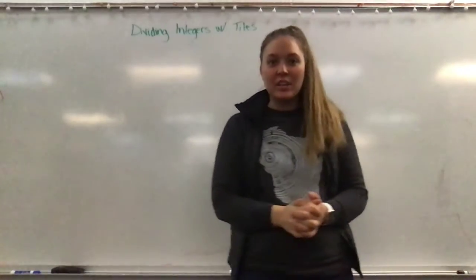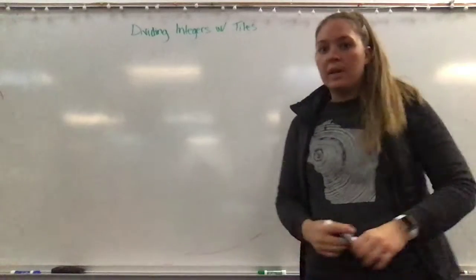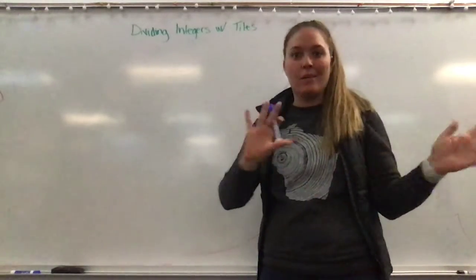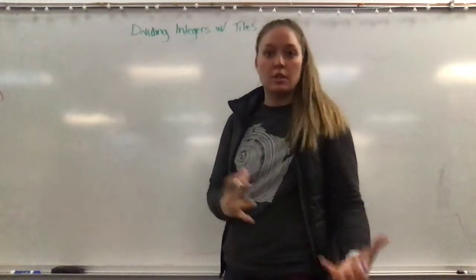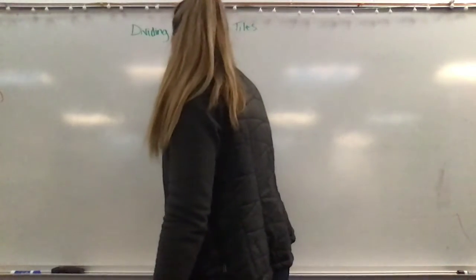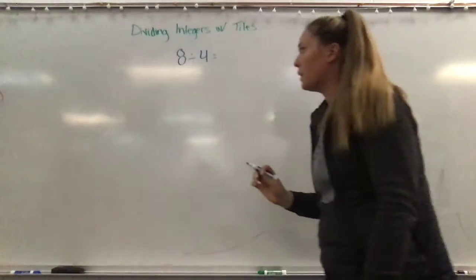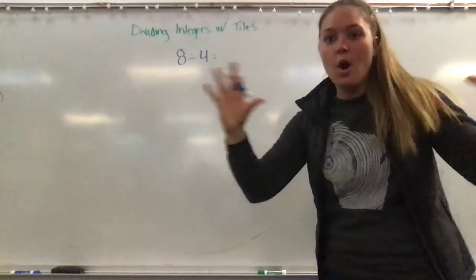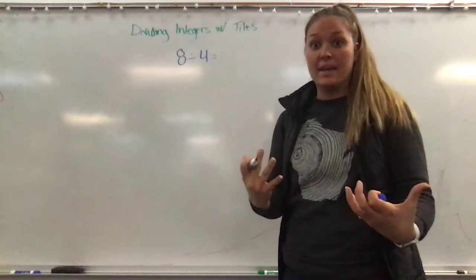Hey guys, today we're looking at dividing integers using tiles. So let's start out with one that you're probably like, oh, I already know this, okay? But let's still look at it in terms of using integers to solve it. So let's pretend we have 8 divided by 4, okay? You're all screaming, I know what it is, it's 2! But I want to show you why it's 2.